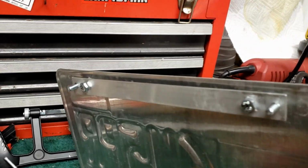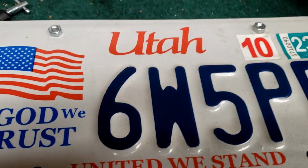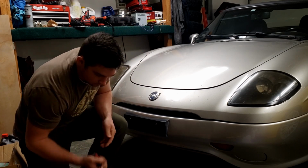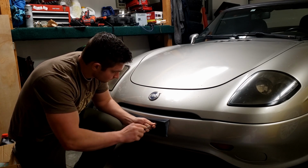So that's how it's going to look from the back, though you won't be able to tell once it's on the car. And that one is done. So all that's left to do is unscrew these bolts and then put that license plate adapter on there.